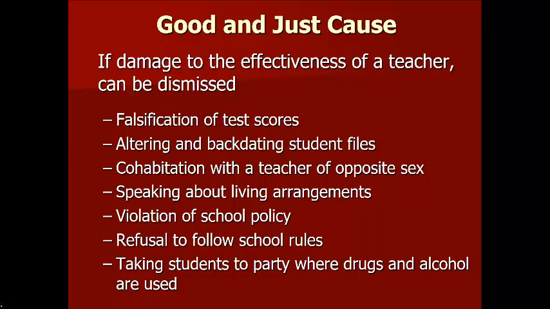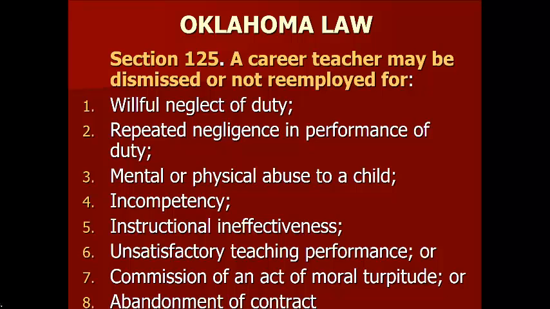Okay. Violation of school policy, refusal to follow school orders, taking students to a party where drugs and alcohol are used. All of those are things that would fall under the good and just cause reason for dismissing a teacher. Now, we have several slides here that talk about Oklahoma law, and I'm not going to go through all of these slides, but I do want to point out some of them. You will have a copy of this presentation, so you can look at them all.